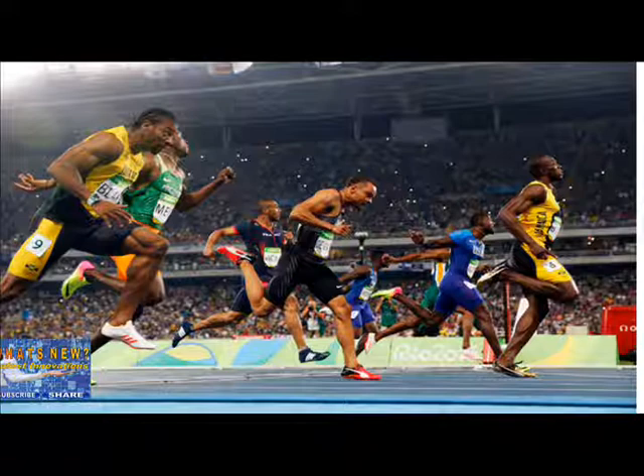This runs counter to conventional wisdom, based on limited science, that an uneven stride tends to slow a runner down. So the research team at SMU's locomotor performance laboratory is considering a number of questions as Bolt prepares for his final performances at a major international competition — the 100 meters and 4x100 meter relay at the World Track and Field Championships in London. Among those questions: does evenness of stride matter for speed? Did Bolt optimize this irregularity to become the fastest human? Or, with a more balanced stride during his prime, could he have run even faster than 9.58 seconds at 100 meters and 19.19 seconds at 200 meters?